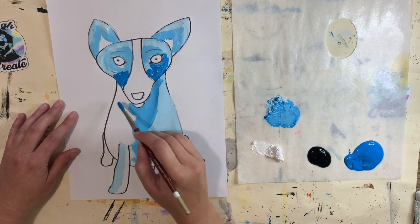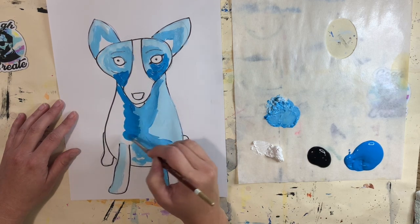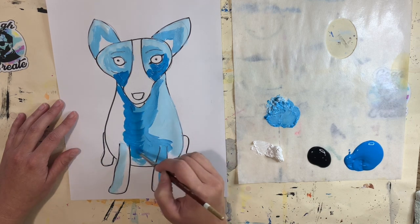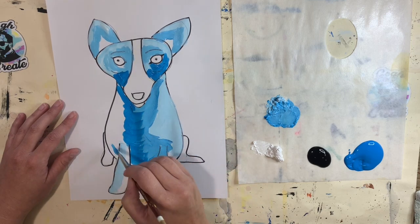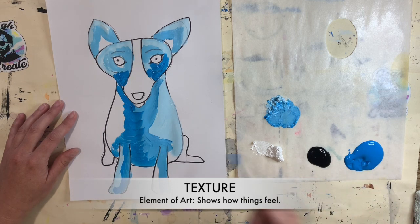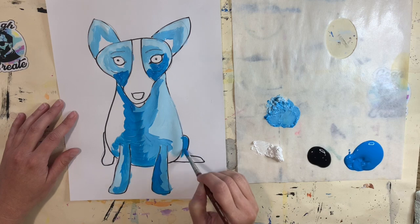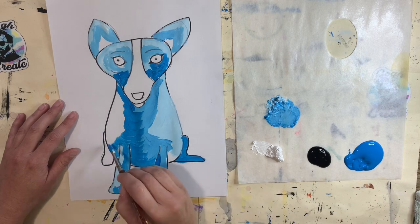Now for this step, I want to blend with my brush. You see how I'm using a soft little brush stroke, and I'm making it curvy to show how he's round and has a belly. Short little brush strokes help to show the texture on his fur too. Texture is another one of our art elements, art smart words that we know and love. It shows how does he feel? Does he feel soft and fluffy? Yes, I think he does.